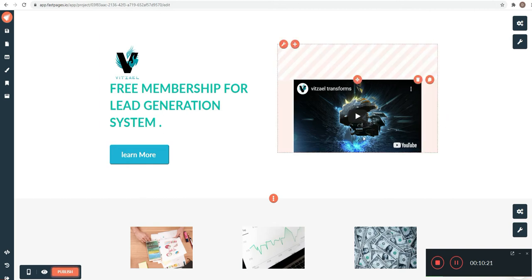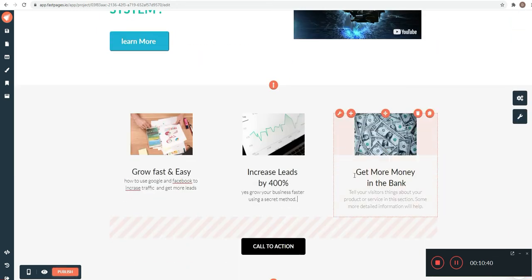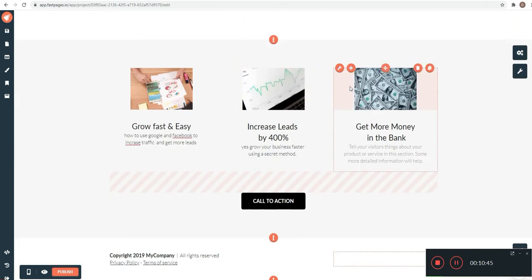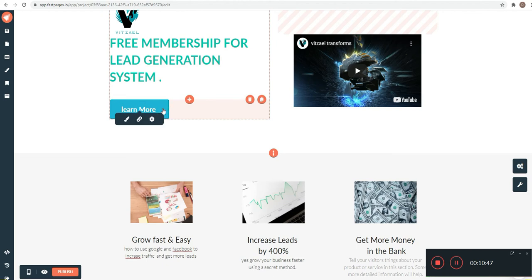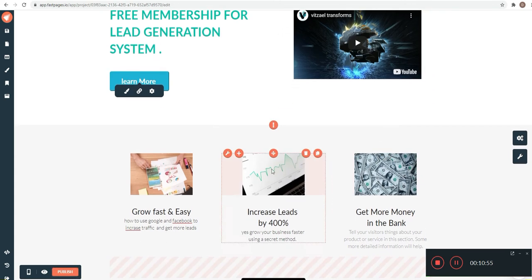You can even use your cell phone, have something in the back that's not as busy, like a whiteboard, or just a wall that doesn't have anything, and start talking about how we have this system, or we have this product, we have helped many people, right? And then specify exactly what you have in this offer for them, because pretty much what you're trying to do is make sure they give you their information, or they buy the product that you're offering.